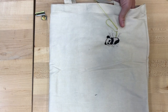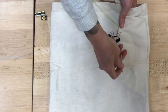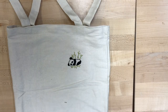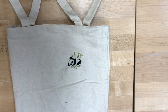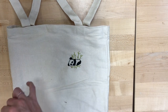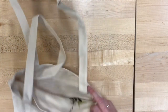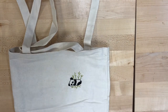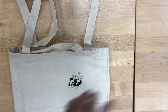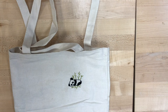Also, if you want to do it differently, you're more than welcome to — this is your bag, so you should make it however you want it to look. The really cool thing about this stitch is, if you wanted to write your name and use the thread to go over it on your bag, or really write whatever you want, it's an easy way to personalize it even more. This is what my panda bag looked like when I was finished. It's nice because it's not too tricky — it just takes a little bit of time to put all those stitches on there.